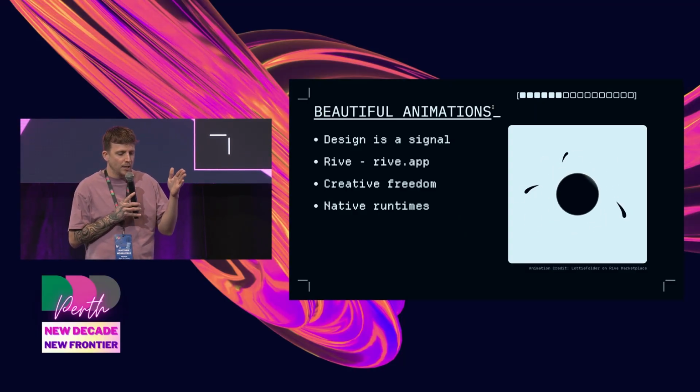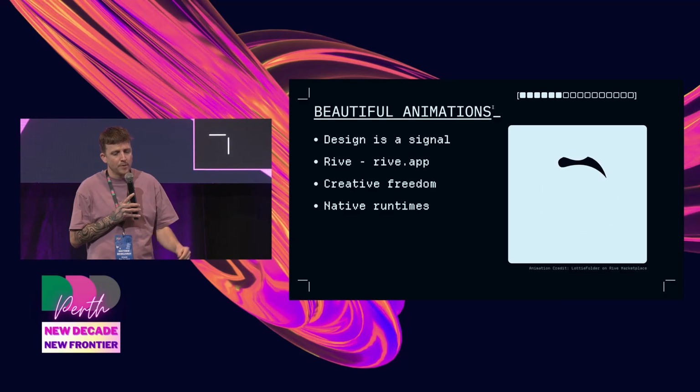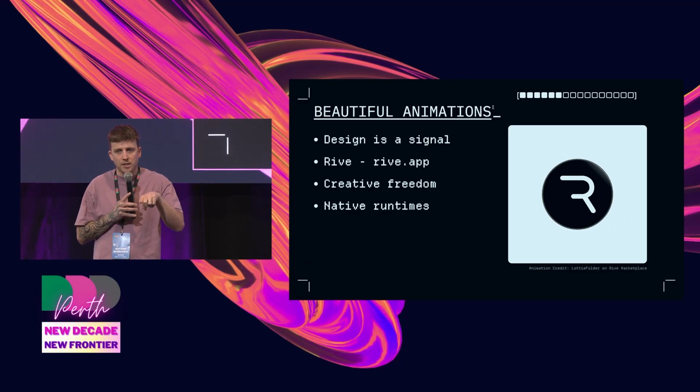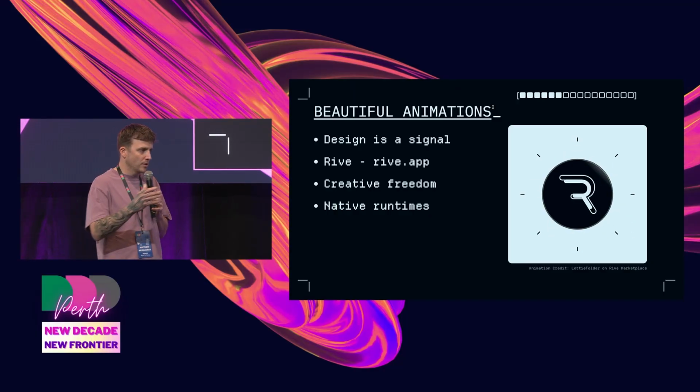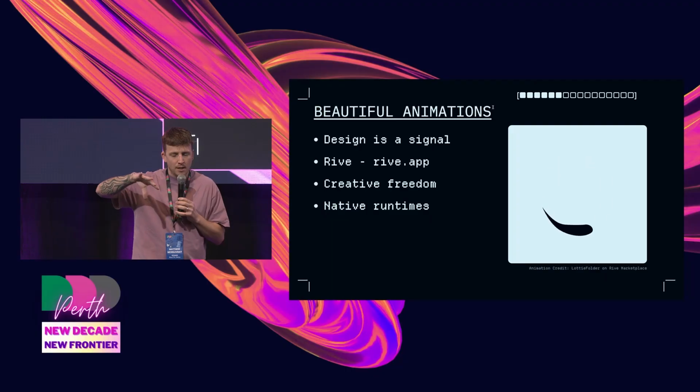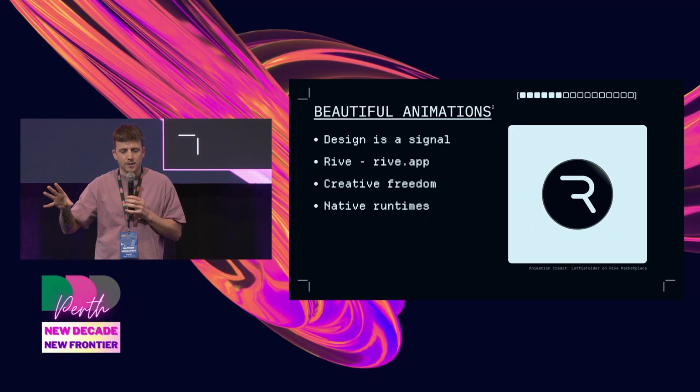Rive has a JavaScript runtime that will paint to a canvas element in your HTML. And so what I do when I'm building these things is I use Rive to draw vector animations.